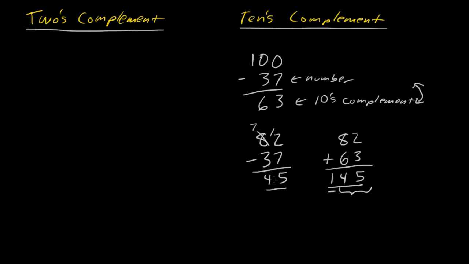This observation — that subtracting a number or adding in the 10's complement gives the same result if we ignore the extra digit — is key. Your computer represents everything in binary, and we don't have the benefit of positive or negative signs. So in your computer, we represent negative numbers using what's known as 2's complement. The 10's complement allows us to subtract using addition — if you know how to add, you can subtract.